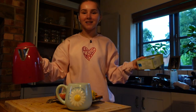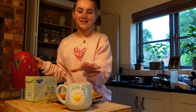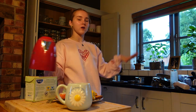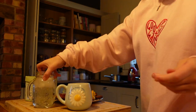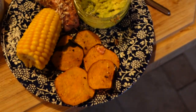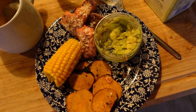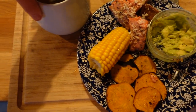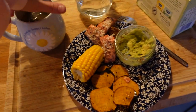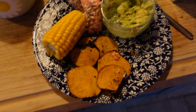My drink of choice is a green tea, and obviously I'm going to have a glass of ice cold water because I can't have a hot meal with a hot drink. This is my dinner — I'm not sure if it looks the most appetizing on camera, but I'm really excited for it. I've got my little green tea. It looks better in person. That is my dinner of the evening.